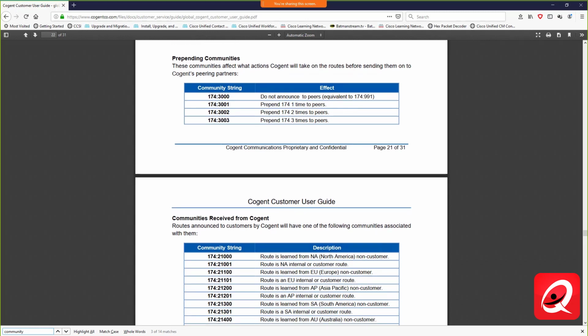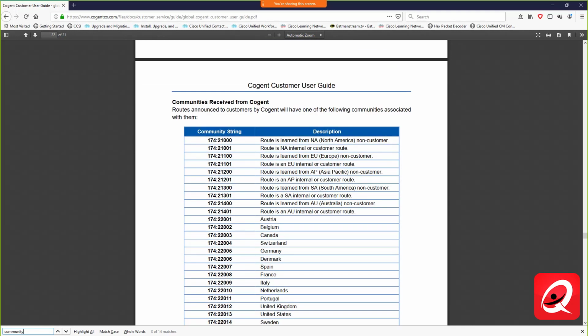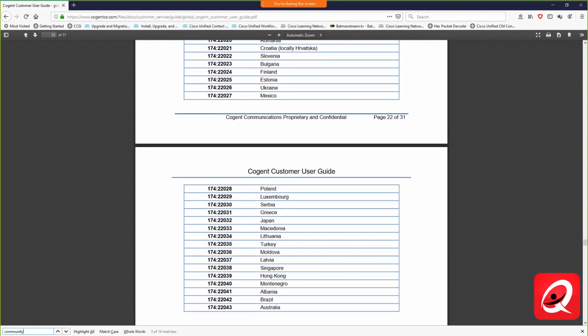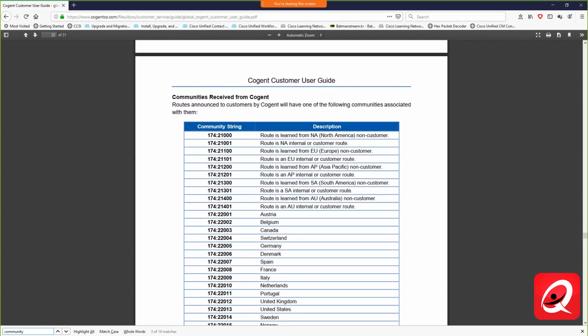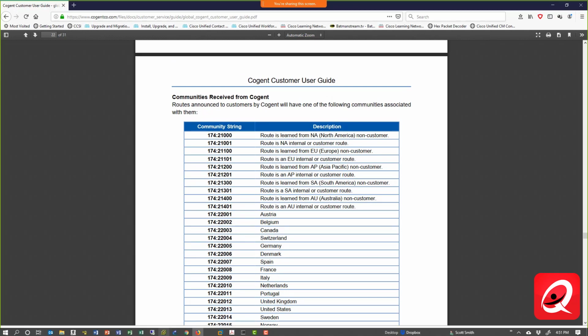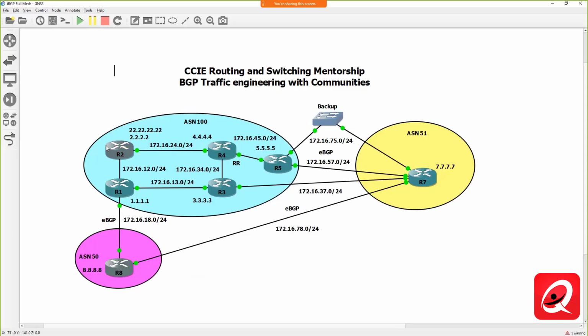control policy. See, here's a prepending community policy that says we're going to do AS path prepending. So I'm actually instructing the service provider based on their pre-staged policy. If I mark my routes with 3003, I'm saying, all right, if you're going to advertise those routes to anybody else, go ahead and prepend those routes 3 times with 174 and so on. So every major service provider is going to have these different community strings that are basically used as tags to allow us to identify what's going to happen with that particular policy. All right, it's a pretty interesting concept.